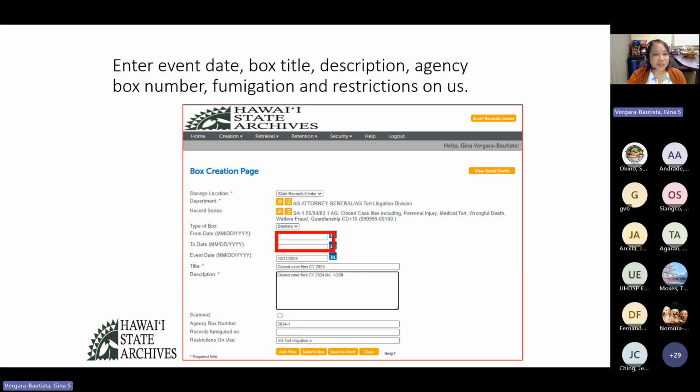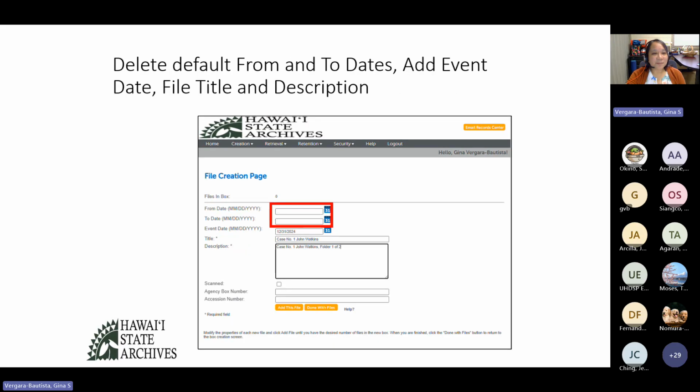When you're finished filling this out, but you want to add files, you have to click on this button here called Add Files. And then this window will come up. Same thing, you got to remove these two dates. You can put the correct dates if you want to, but they're optional.